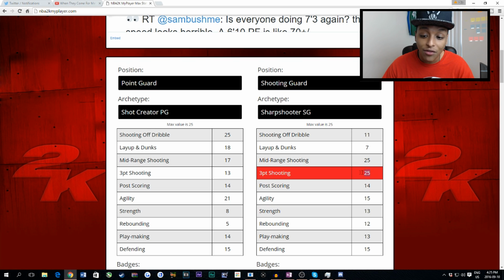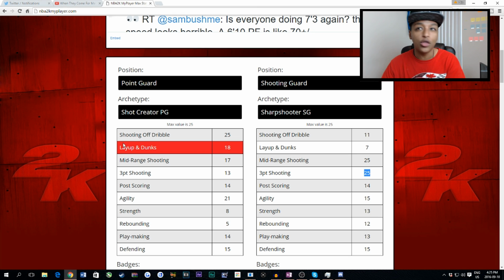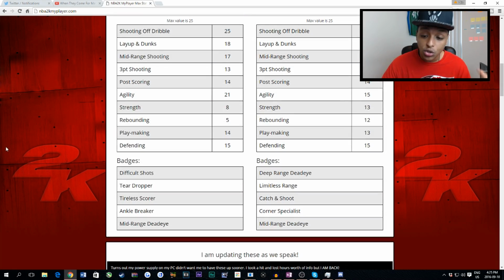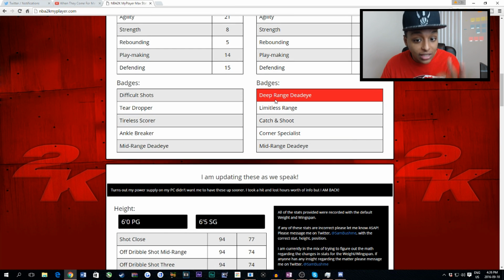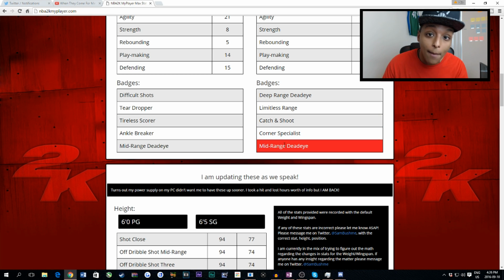So obviously you're gonna have the max 25 3-point shot. If you have a default wingspan, you have a 91 standing 3, whether you use a stretch player, a stretch power forward, or any of the sharpshooters, it's gonna be 91. But as you reduce your wingspan, my character has a 94 standing 3. And then if you add the 5+ attribute boost that you can use now in 2K17, you have a 99 3. And if we take a look at these badges: deep range deadeye, limitless range, catch and shoot, corner specialist, mid range deadeye, you will not miss shots.